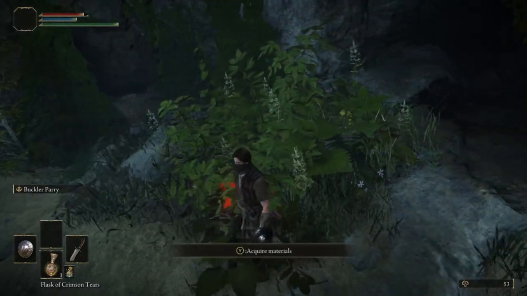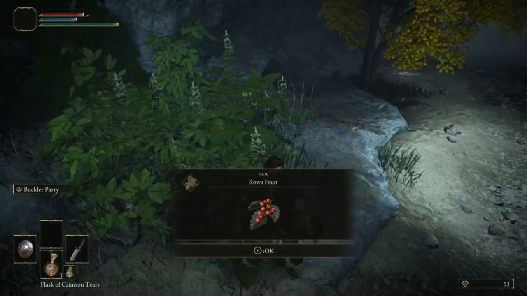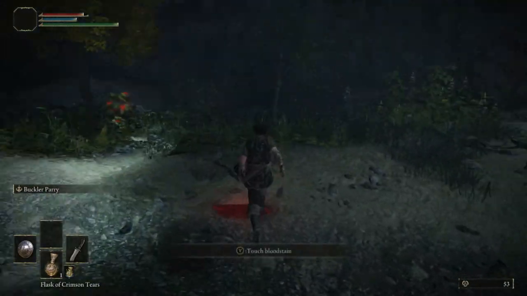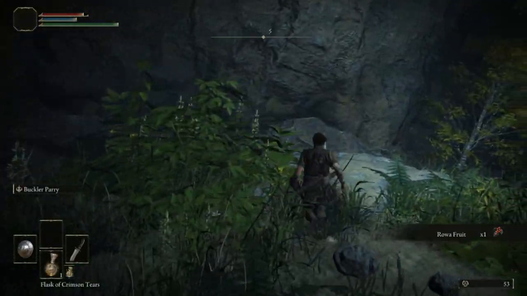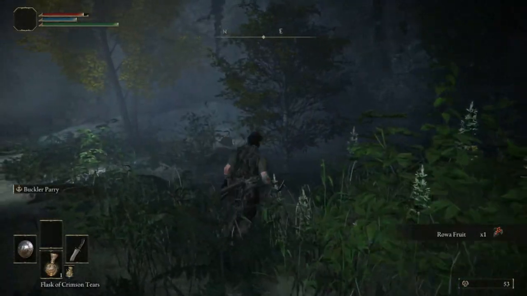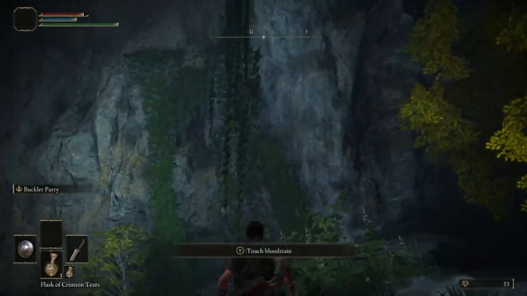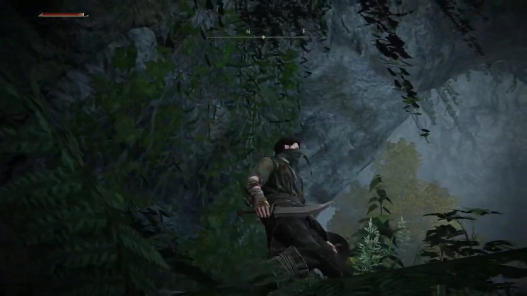Is that a thing I can loot? Acquire materials? I don't know if I'll do item crafting, but I got a fruit. That looks like a... Yeah, that's... Okay, I'm just gonna freaking yoink. Is that a thing? Nope. Oh, my guy upstairs is pissed. Can I climb the vines? Is that a thing? Can I do the thing? No? Alright.